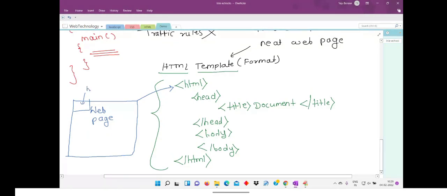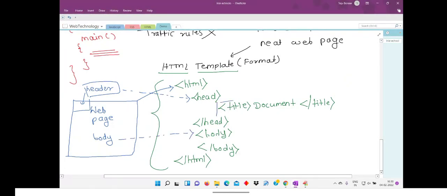First one is the header section and second one is the body section. To represent the header section of the web page, we use the head tag. To represent the body section of the web page, we use the body tag.